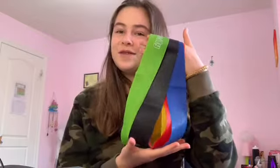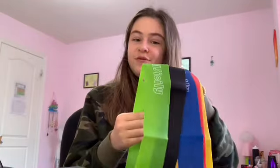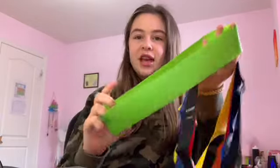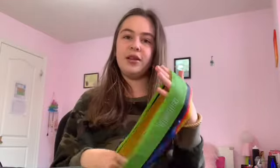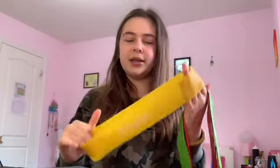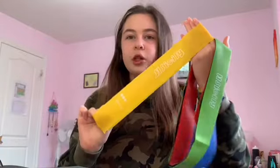All five different colors and strengths feel great — super good quality. When you stretch them they're not going to break or anything; even the extra light one is still super strong. I've been waiting for these since I've been working out every day. This is the brand name of the company I got them from. As I said there were so many different ones, but I'll link them down below.